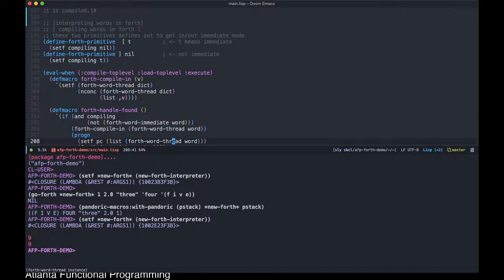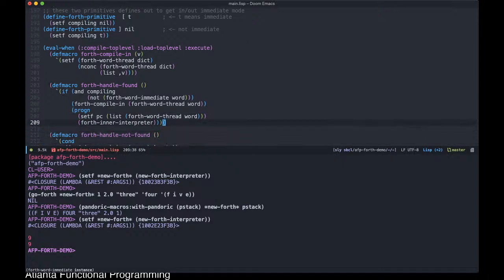Based on this compile flag, we check the current word we're looking at, and that's very important. The current word, if it's an immediate word, regardless of whether we're in compilation state, is going to be interpreted. That's particularly important to know if you're ever writing Forth code and dealing with immediate words versus compiled words. Otherwise, it'll do what we were reviewing earlier, which is going into interpretation mode.